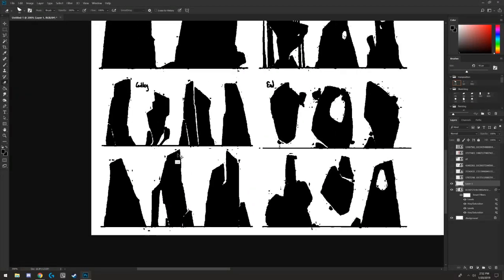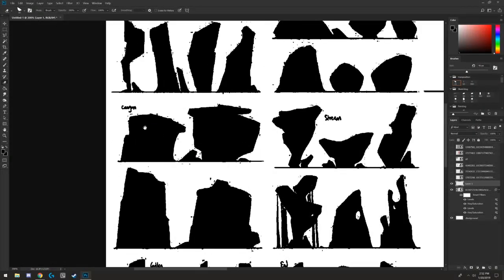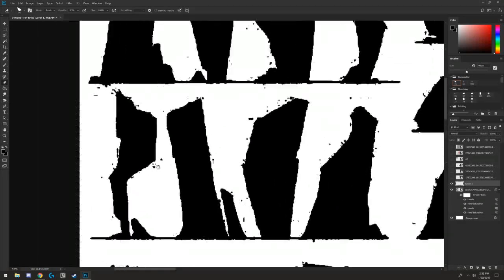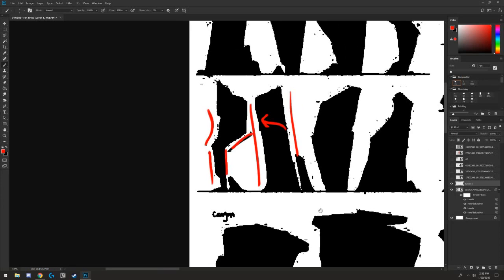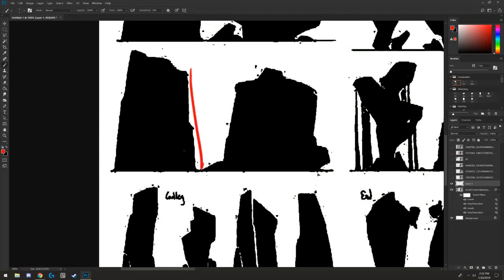And you can see how a lot of these really have different feels to them. This one is really uneasy right here. Let me get red so you guys can see what I'm doing. This is really uneasy. This one slightly uneasy as well. It's falling over compared to things like this where they're really grounded, you know.